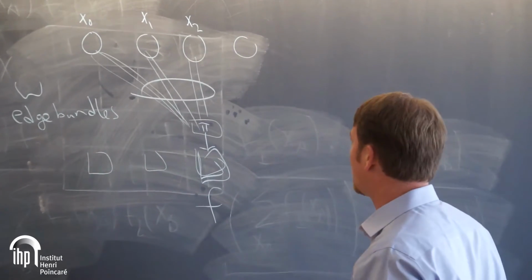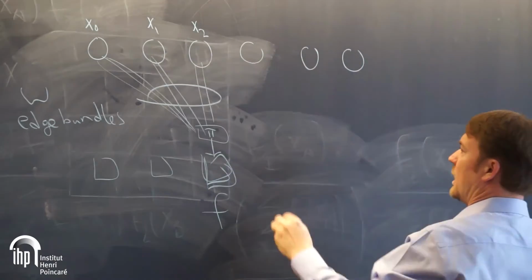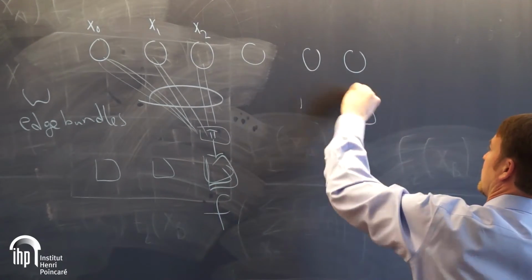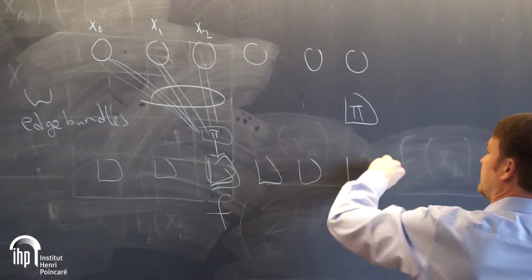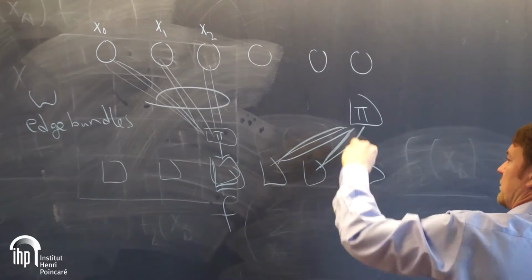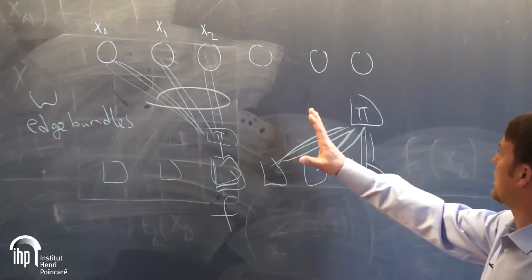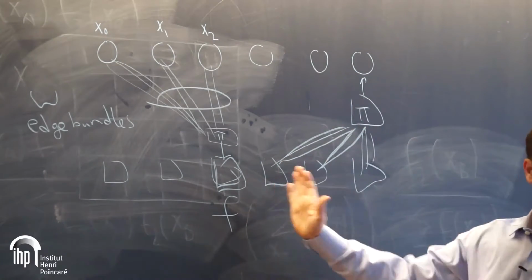All right? But now I still have to finish this recursion. I have to go back to the other side. And so when I go back to the other side, I have something that looks like this. I have some permutation over here. I have some more checks. And in this case, the edge bundles are coming back this way. So in the second step, when I calculate this value, I'm averaging on the left.